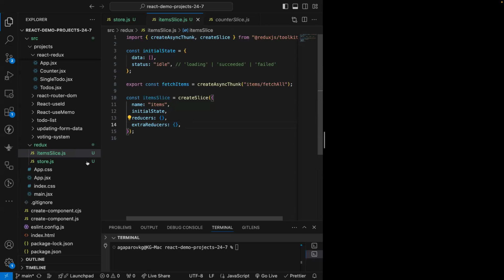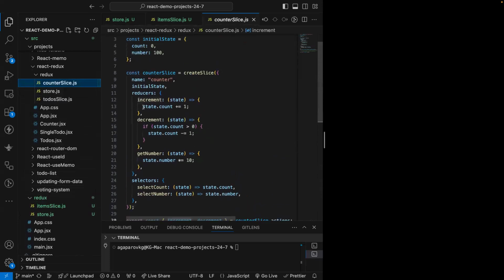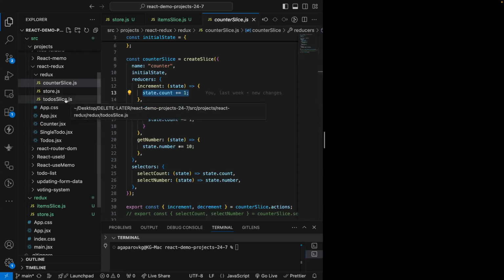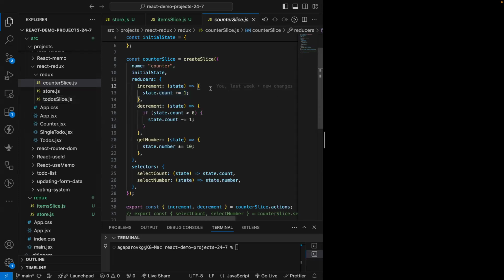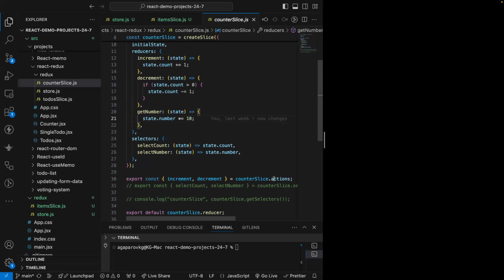The question is, you are saying that now it's returning the type and the payload. I saw that each reducer is an object, right? Each reducer takes the previous state, changes it and returns the new state. So is the reducer returning the new state, or is it returning that object with a type and with a payload? No, the reducer is not returning that. It's returning the next state only. But you said right now that it's returning the object with the type and payload. Payload is optional, okay.